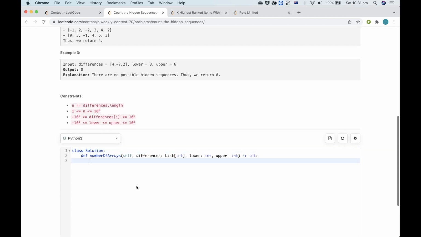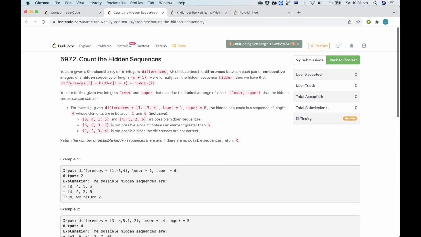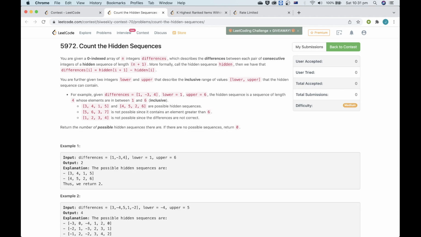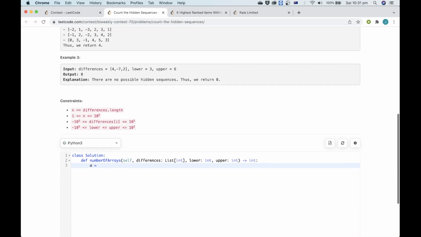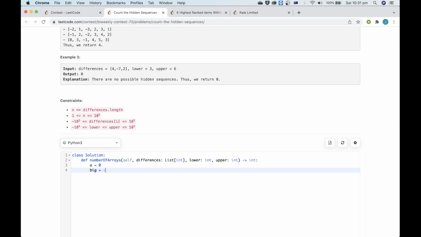Alright. Sure. Okay. Big. Void. Differences.